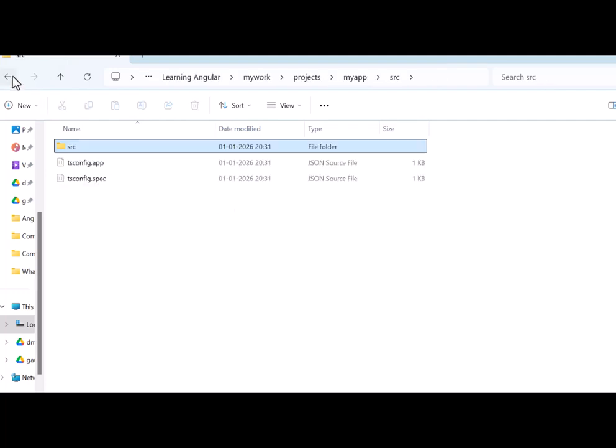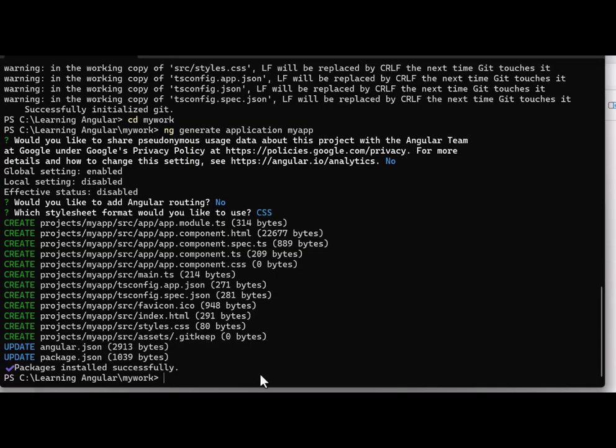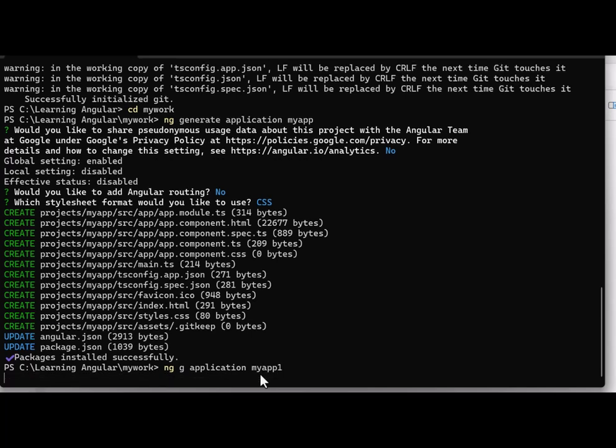Okay. If you want to create another application inside the same workspace, you have to write the same command again: ng generate application my app 1. Press the enter button.